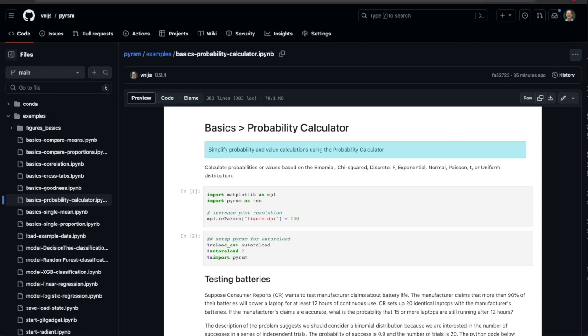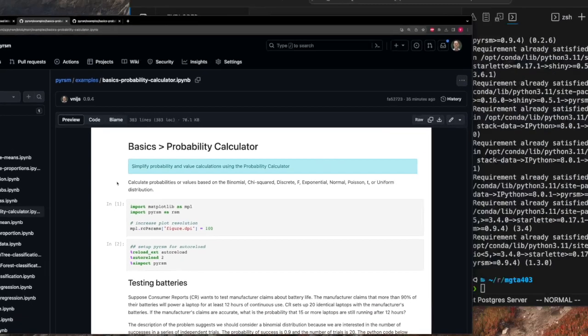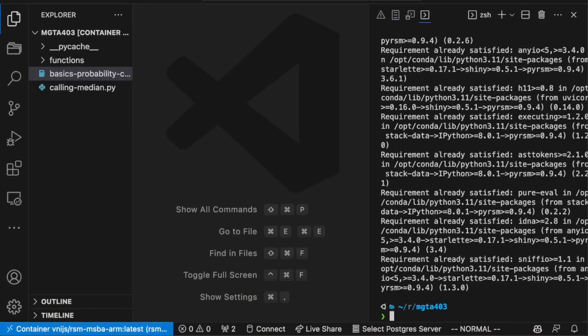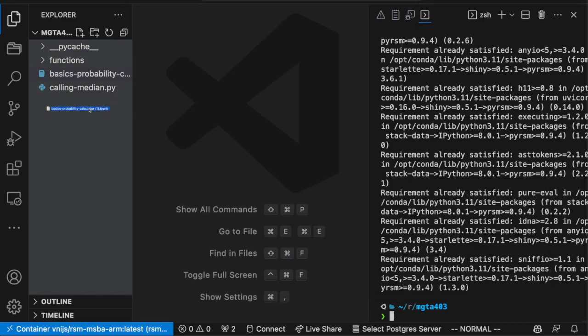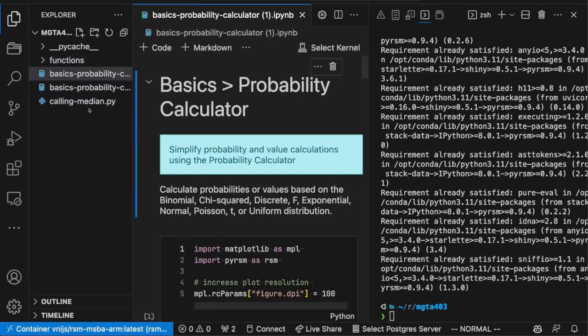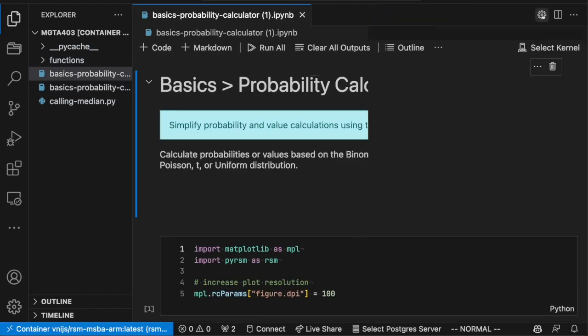Okay, I'm just going to rename that real quick to the one I want. Actually, no, that's fine. And now what I'm going to do is I have VS Code already open. I can just go ahead and drag that file directly into the File Explorer in VS Code. So this is the one that I just downloaded. So let me close this.